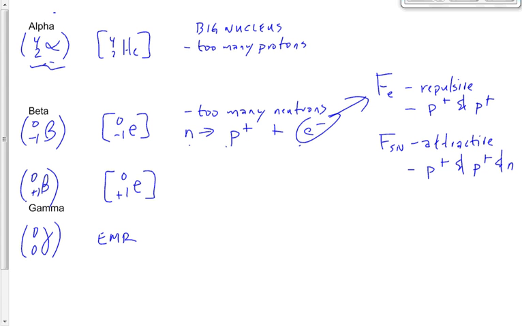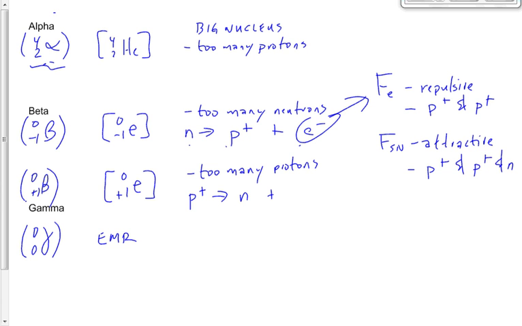Beta plus occurs once again when you have too many protons. But something different happens here. It's a different process than alpha decay. Too many protons, the nucleus club says, hey, we got too many protons, but we like protons. We don't want to just get rid of the proton. Let's change the proton into a neutron. Hey, look at that. We changed a proton into a neutron. We like them both. But now this improves the ratio. But we got to make something else in the process so that the law of conservation of charge isn't violated. What else do we make?